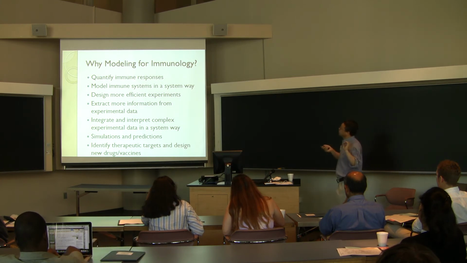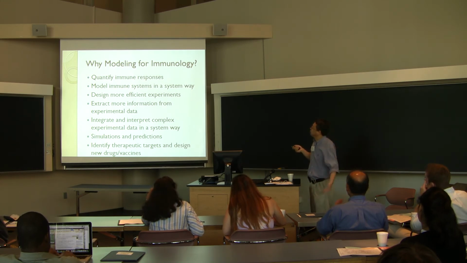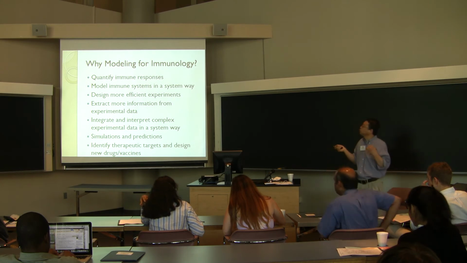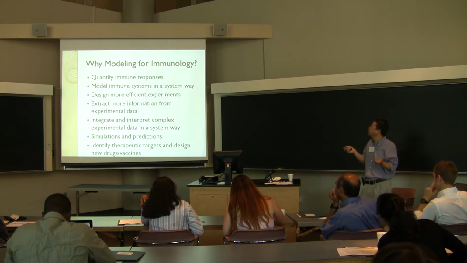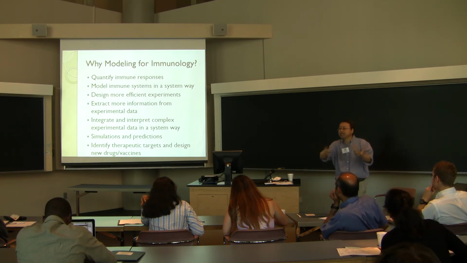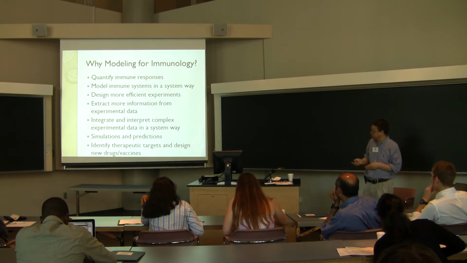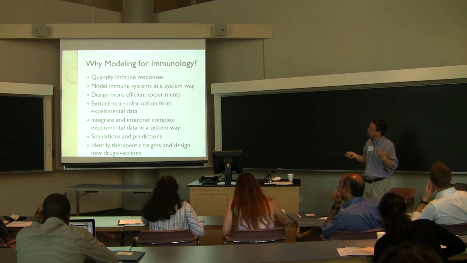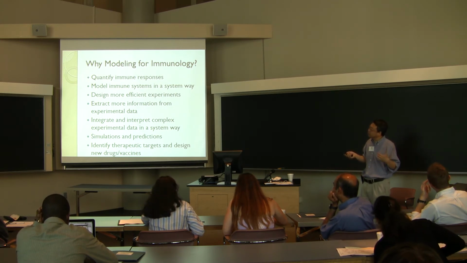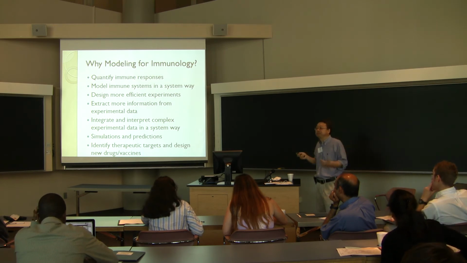Usually a statistician can help you make your design more optimal or more efficient. And we also try to use quantitative or computational modeling approaches to extract more information from experimental data. When you collect a lot of data, you don't know how to link them. Usually people just simply get simple conclusions. Actually, when you use more modeling, computational or statistical approaches, you can probably get more information. Originally, say I collect a lot of data and publish one paper. If you use this modeling approach, you can get many more papers.